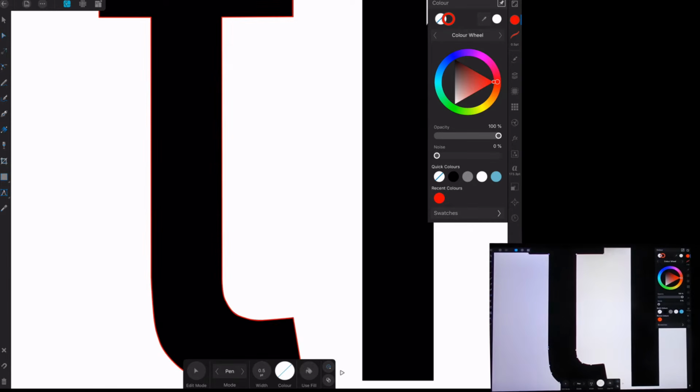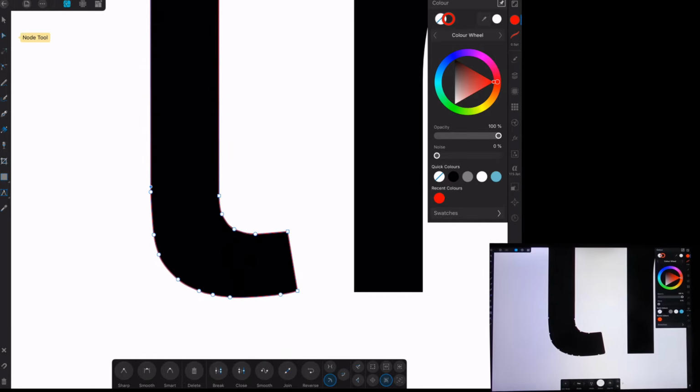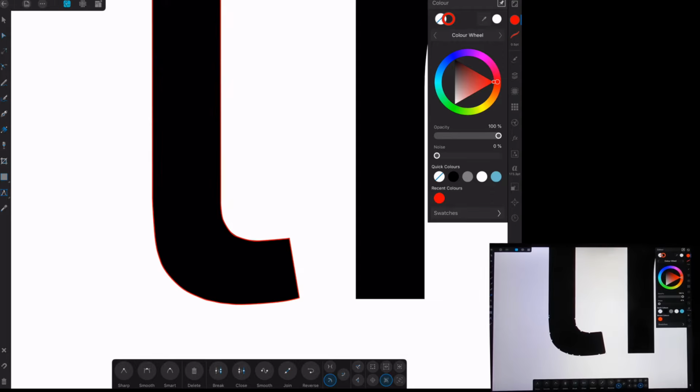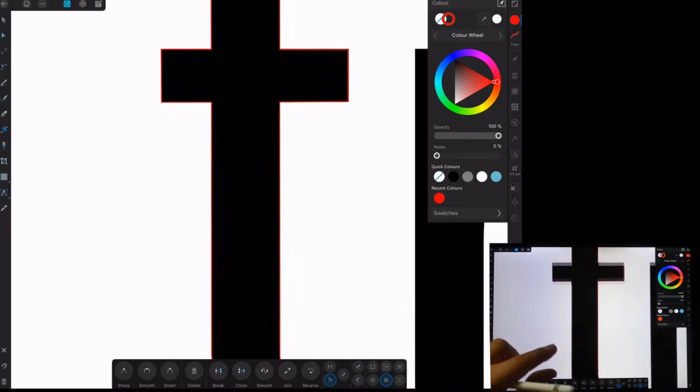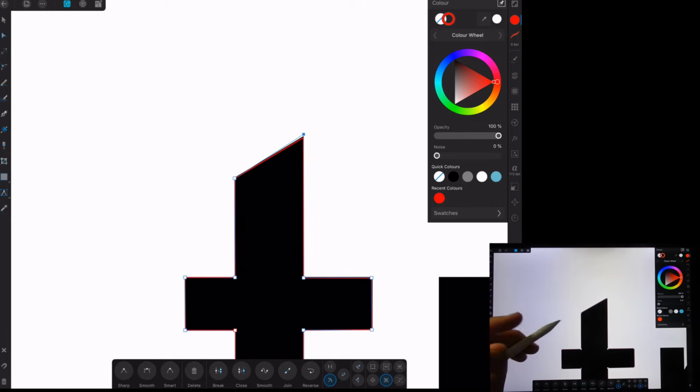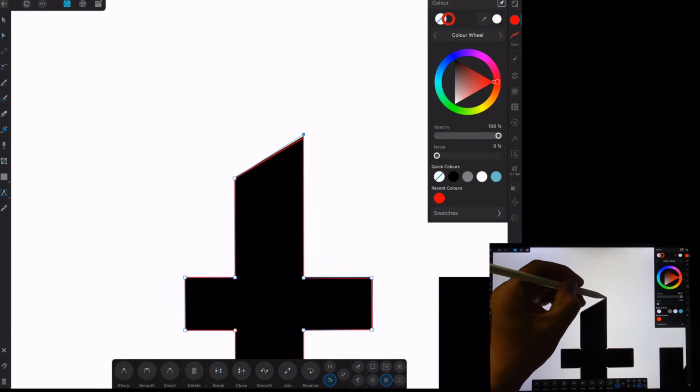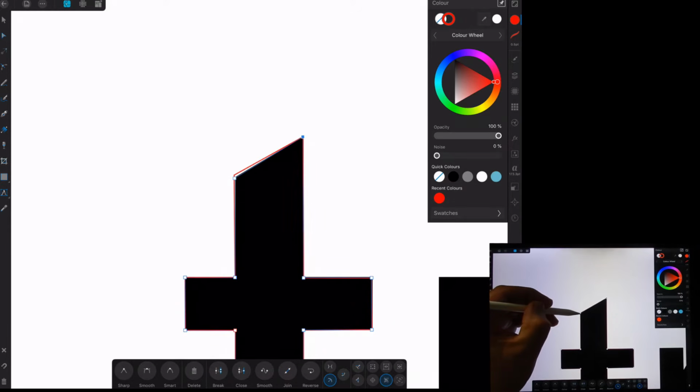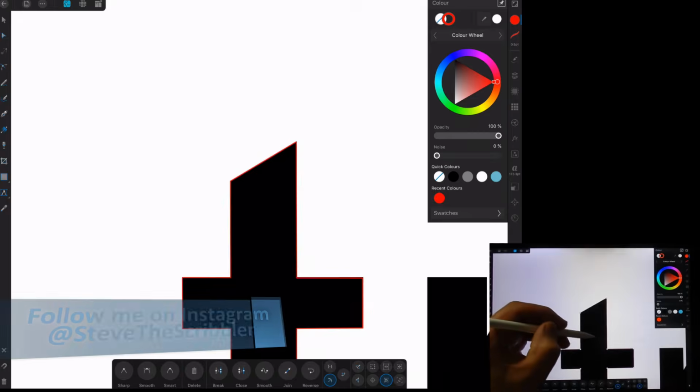So if I want to just tweak it, say I've got things that aren't exactly right, I can choose the node tool, which is the second item to select. And I noticed that that wasn't quite right, so I can grab a point and just move it to finish it off and fine tune things.